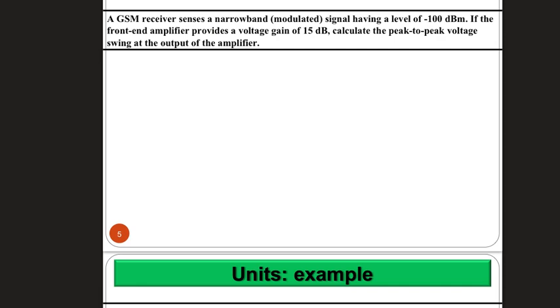Okay? So the solution for this is going to be, first thing, in all these problems from now on, if there is a description of something going to the input, something going to the output, and so on, try to draw a block diagram of the problem. Otherwise, you're going to be confused about where to get the solution. This is a very simple block diagram, but later it will become more complicated. Things will become more complicated.